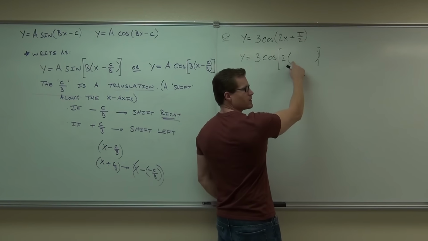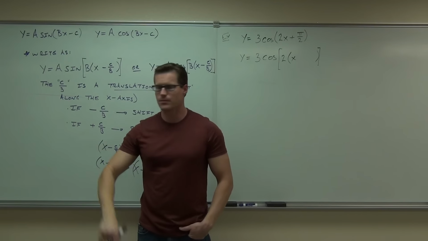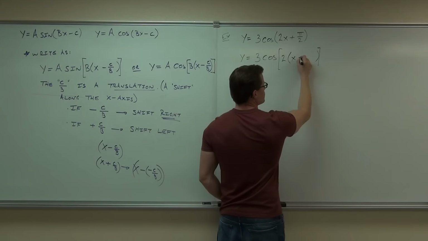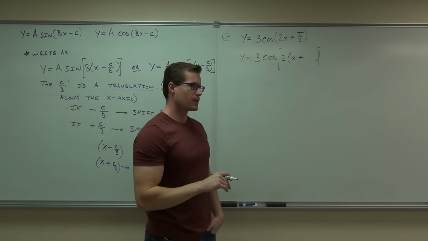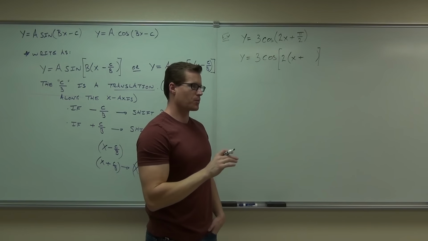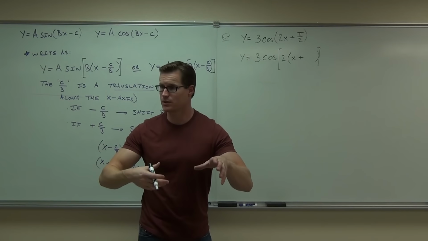What should the first thing be? X. Yep. It's always going to be x, right? Because you're going to factor that b out of there. It's still going to be a plus. You're not changing the sign at all. Now, is it going to be pi over 2, or pi over 4? Because you're dividing out another 2. Does that make sense? Yes.